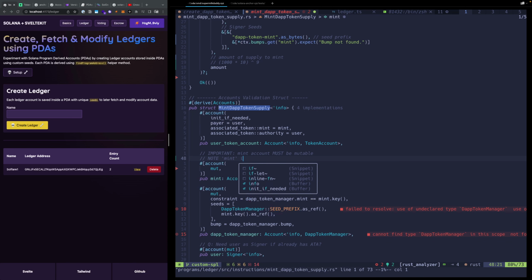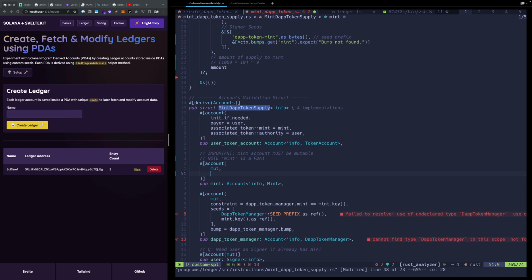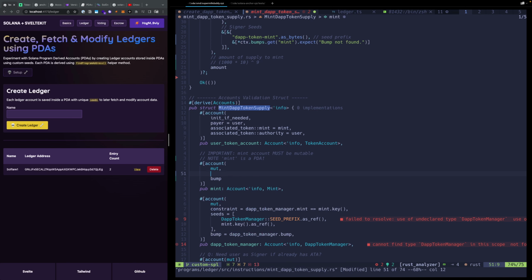Constraints wise, this mint is a PDA. So not so much constraints, but we need the bump, and we need the seeds.